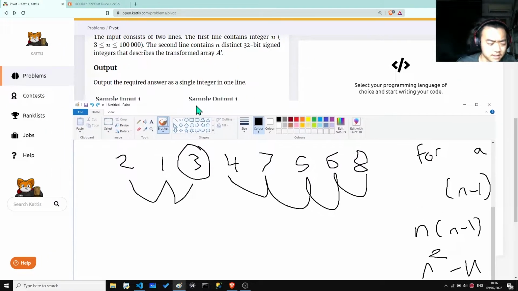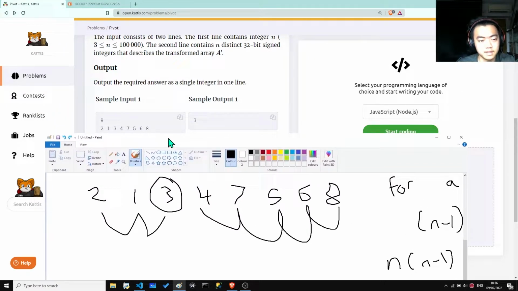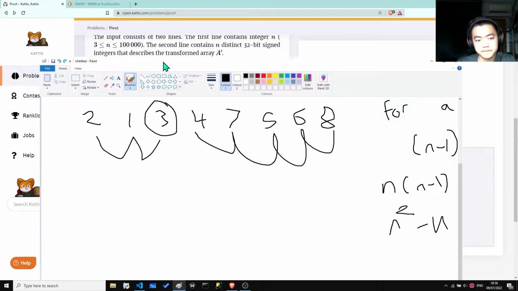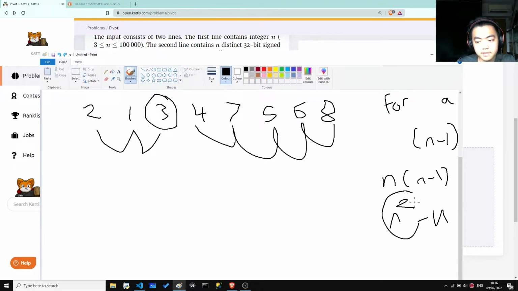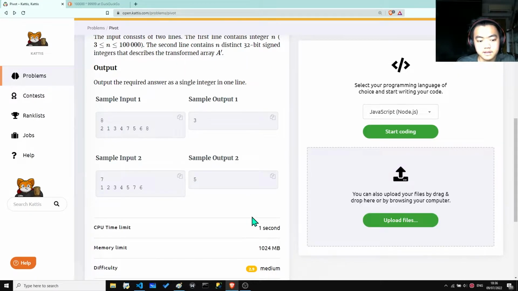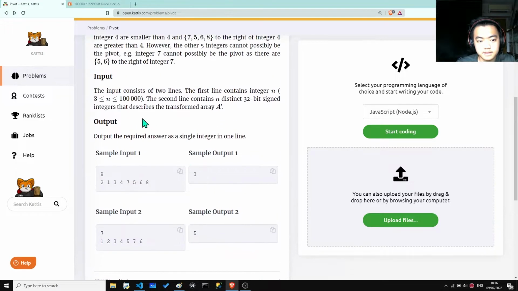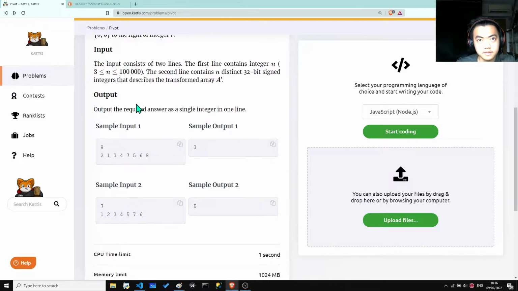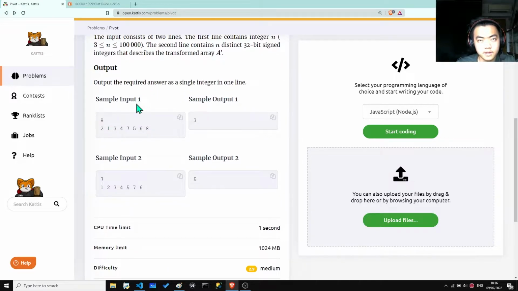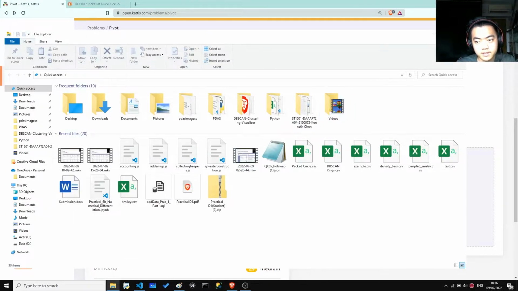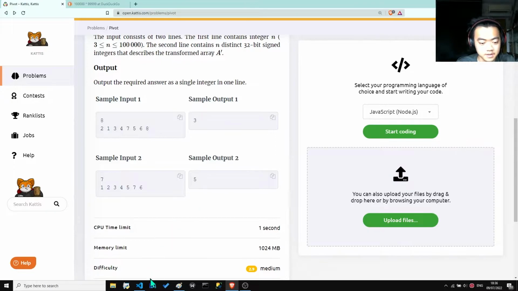Sometimes there are very tight situations where you need to actually submit it to see if it works or not. But roughly, for n squared, the total number of operations should be around 1 million. So 9 trillion is way larger than 1 million, so that's not going to work.